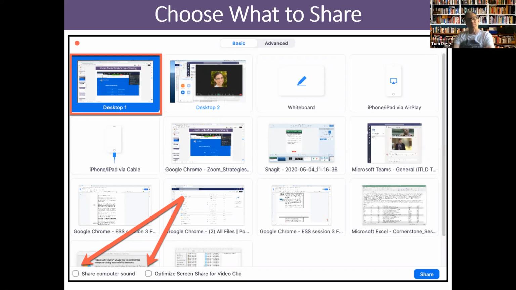What those two buttons do, if you select them, is let Zoom pick up the sound straight from your computer. Just like the sound is coming out of your speakers, the sound will also go through Zoom and out to whoever is on the other end listening. So it's a really cool thing. Now, here's the trick though. Any sound from your computer will come through. So if you have a bunch of notifications and things like that, they're going to hear those too. So make sure you sign out of your email or anything else that you want to before you use that option. So that's just something to think about.